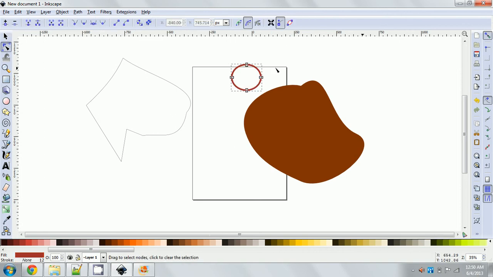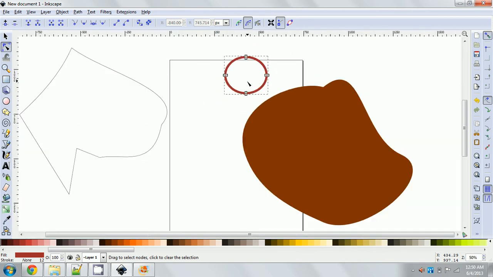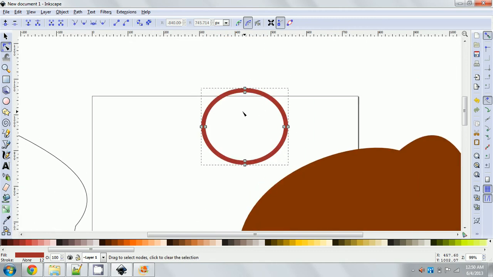You can see what it did. Let me zoom in real quick. I'm using Control, and I'm using my touchpad to scroll, but really it's like the mouse wheel. But you just hold Control and do that, and wherever your mouse is, that's where it's going to zoom in on the point. So you see what it did. It changed it from that object to just the stroke of the object, and it made it transformable. And I guess that's actually another way to kind of make a 3D looking object. But yeah, you can transform it. You can change the color of it, and it turns it into a path, just like it says.